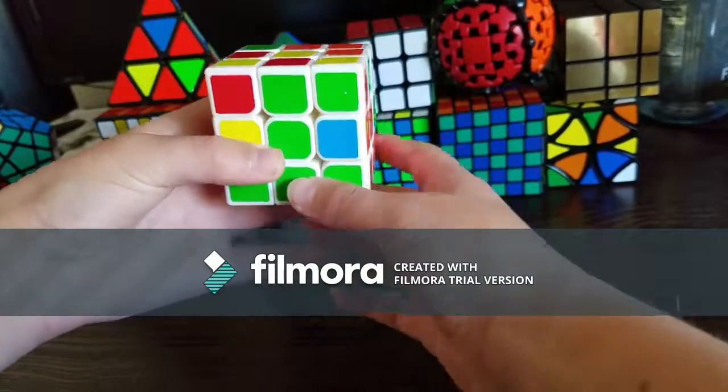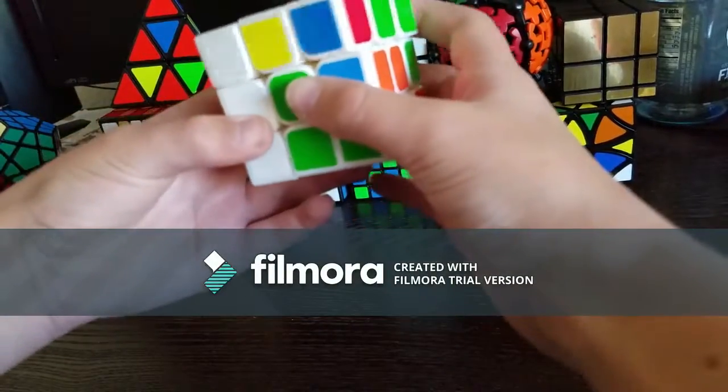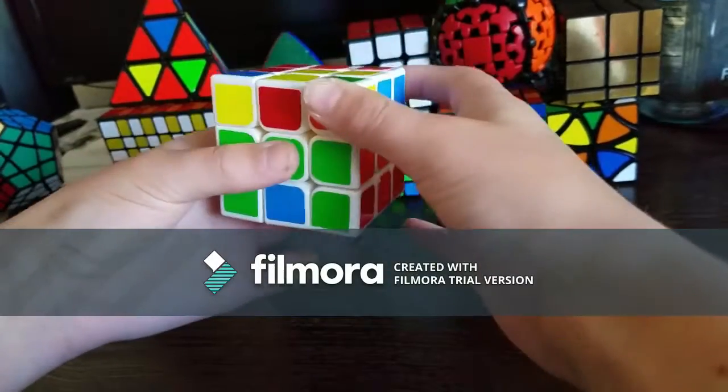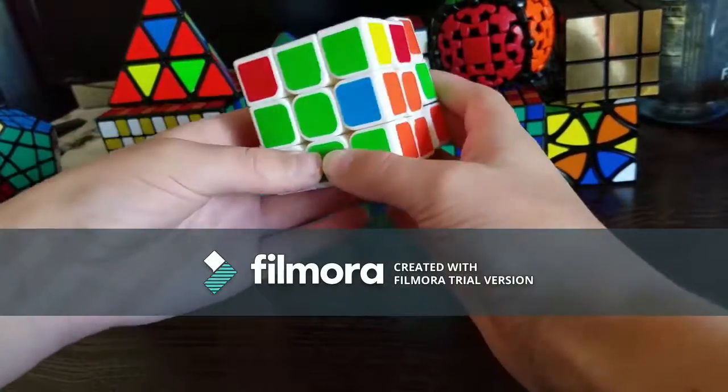what we want. So we have to put it to the left, which is U prime, L prime, U, L, U, F, U prime, F prime. And now it's in the right spot.